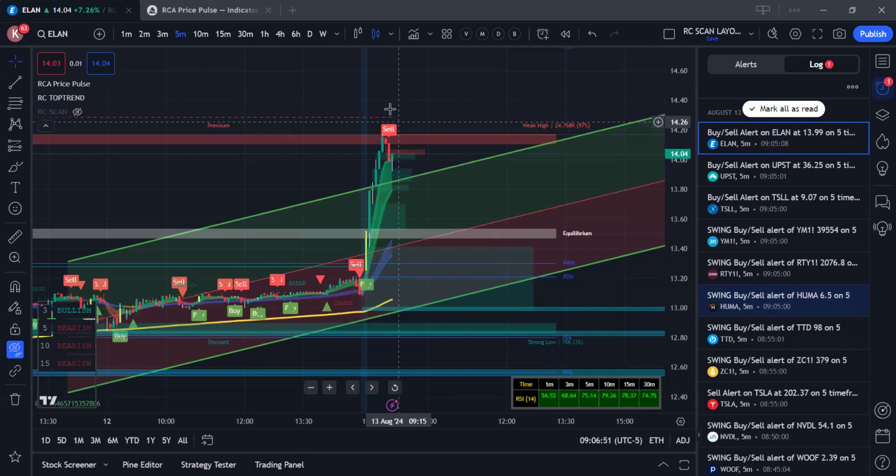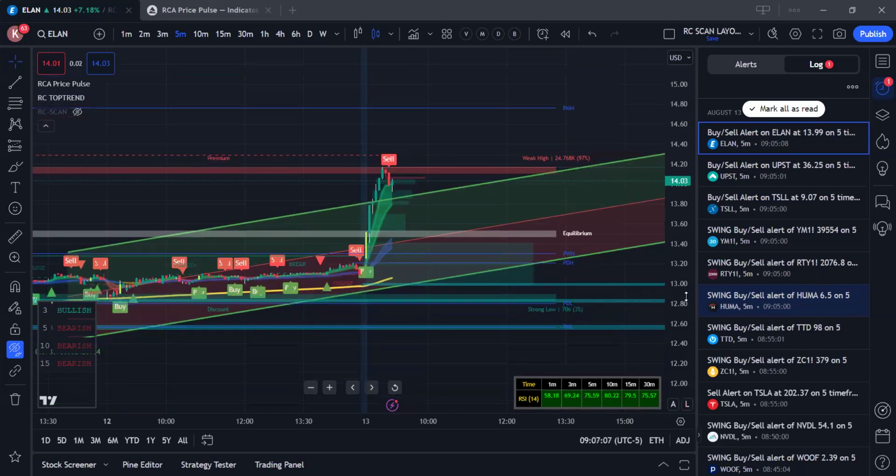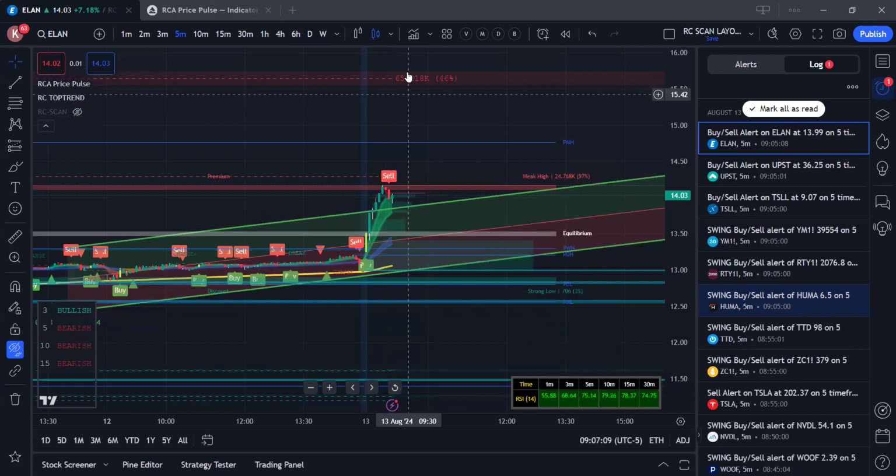Right? When you want to buy the puts, you need to see red here, you need to see red here, and you need to see a big sell order block here. As of now, we don't see a major sell order block. It went to the premium zone, but if you see the seller, right? If it goes to 15.5, you can see 65,000 sell order block. That is a good point to buy the puts.